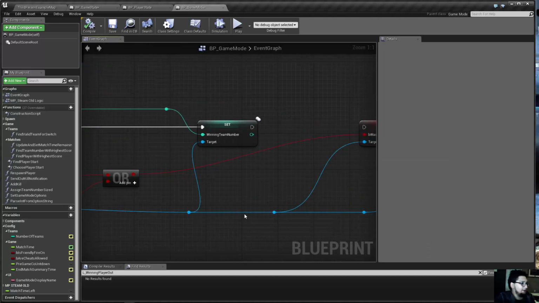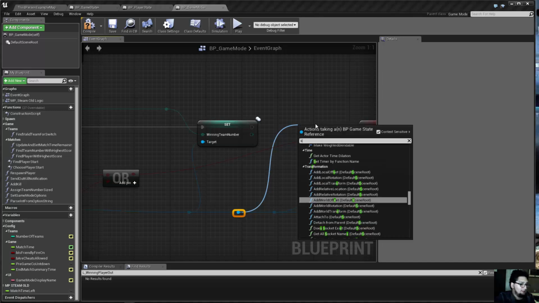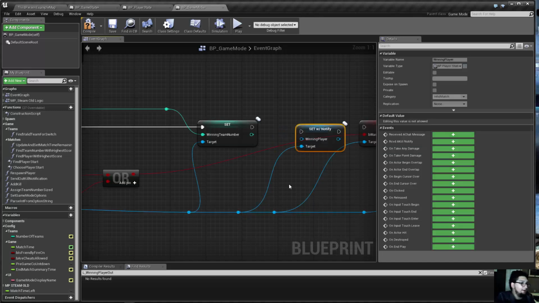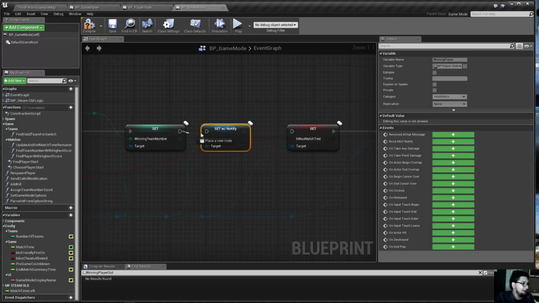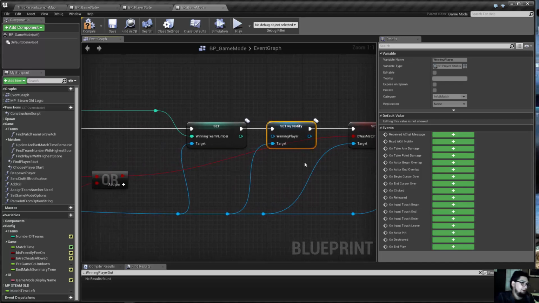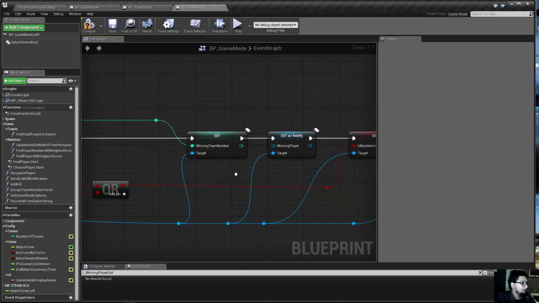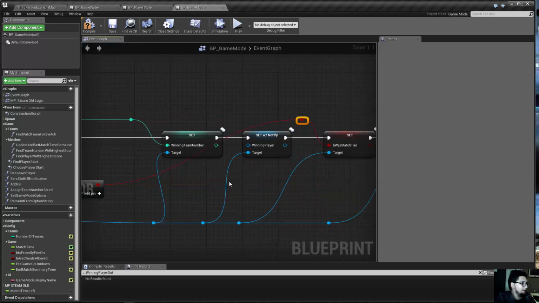So winning player. Oh, I guess we gotta drag off here first. So we set the winning team number, and then we set winning player, and then we set if the match was tied. Don't want to set if the match was tied first. So I rewrote that, trying to make it a little bit cleaner. So bring it up.